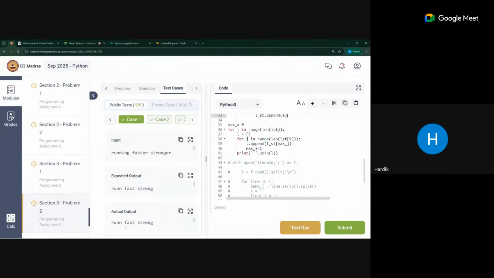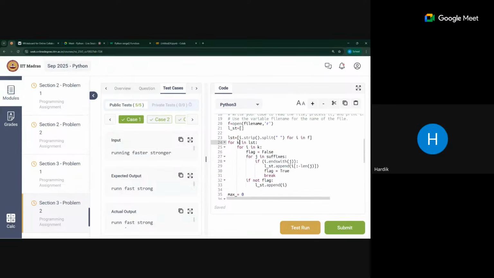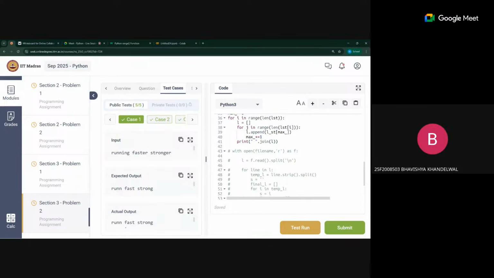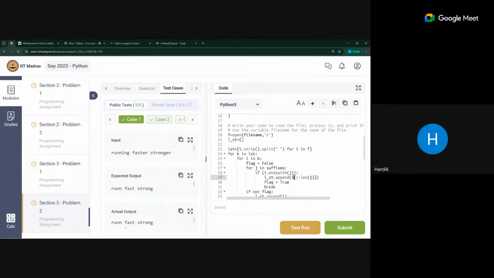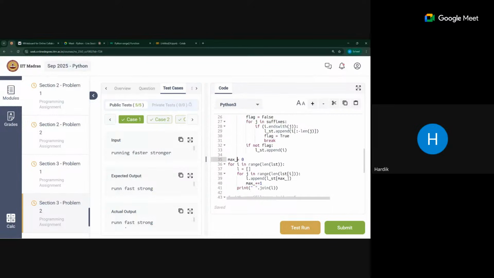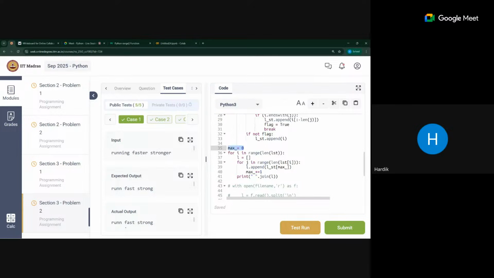Now one recommendation I would give is to keep your variables more descriptive. For example, I don't know what this k is and I don't know what this i is. This will cause problems for you when you try to debug your code. Please also explain why the max variable is used. Okay, this max is also not descriptive. This is just an index. It should be named index.